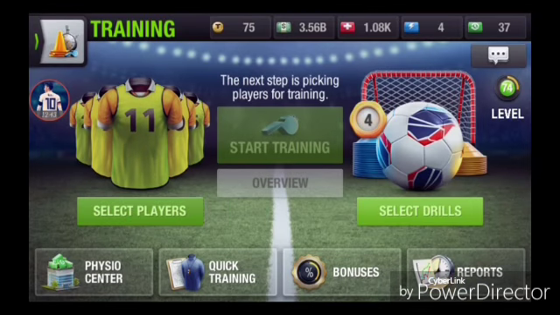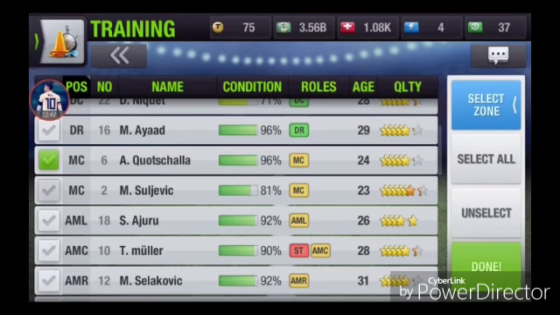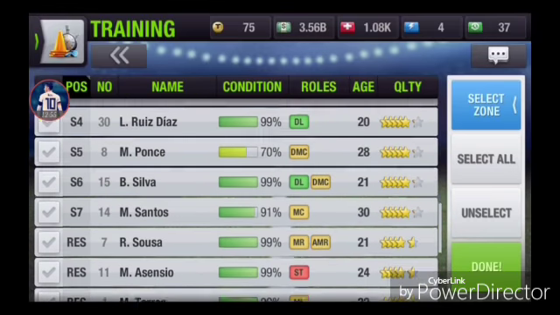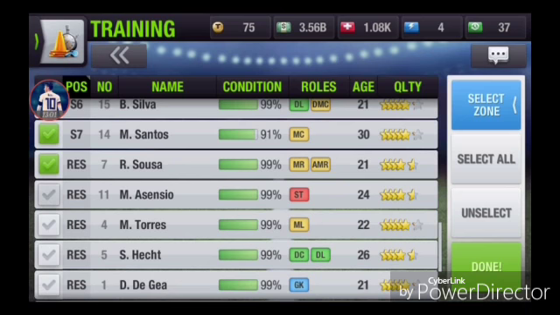And let's select our players. We want to select all our attacking players. That includes midfield center, midfield center, strikers, attack midfield center, midfield right, defender, midfield left. Center not involved, they're more in defensive areas.